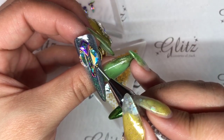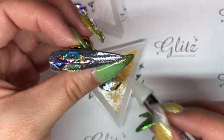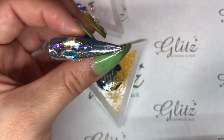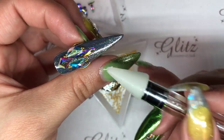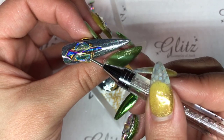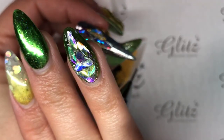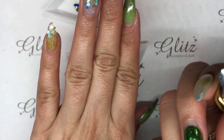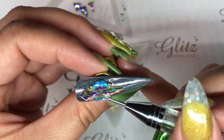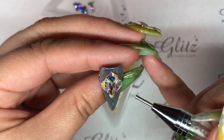Rachel said, so pretty, the holograms and those crystals are so beautiful. Thank you, I think so too. It's something different and something fun. I couldn't believe my natural nails grow that long, that fast, and the crystal is still on. I've had my nails on for 2 weeks, and I lost literally one SS3 and one gold frame. And honestly, that's probably because I was hitting my nails against something that I shouldn't have been doing. But I do it anyway, because I'm grown and I do what I want. And then I pay the price.